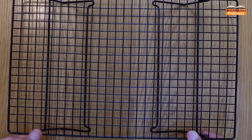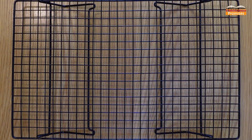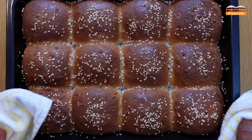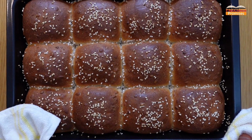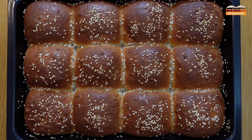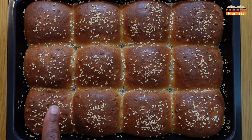Now it's time for the moment of truth. You are going to see how beautiful my rolls are. So easy. Look at that. Very attractive, very appetizing, very flavorful. It's so nice. You know, you can't buy this in any shop. This is pure, it's natural.